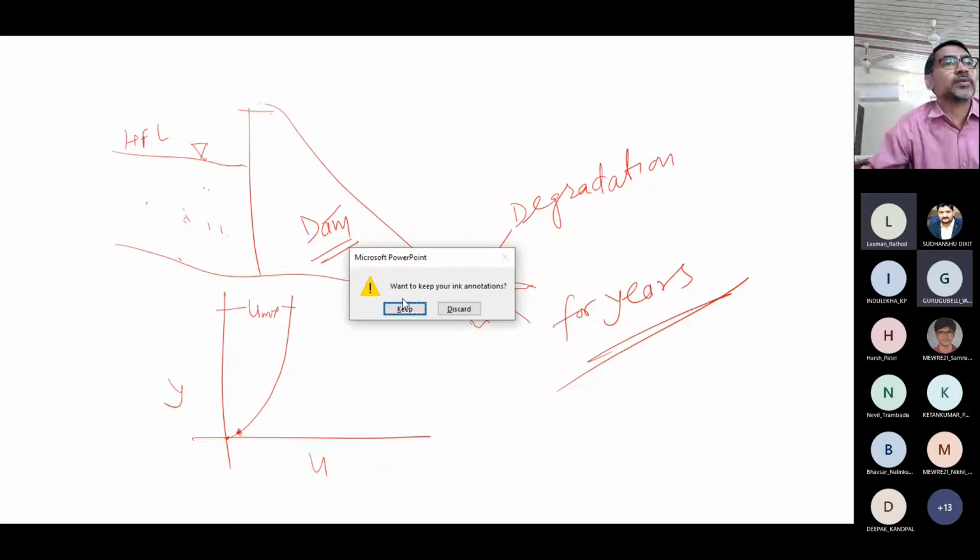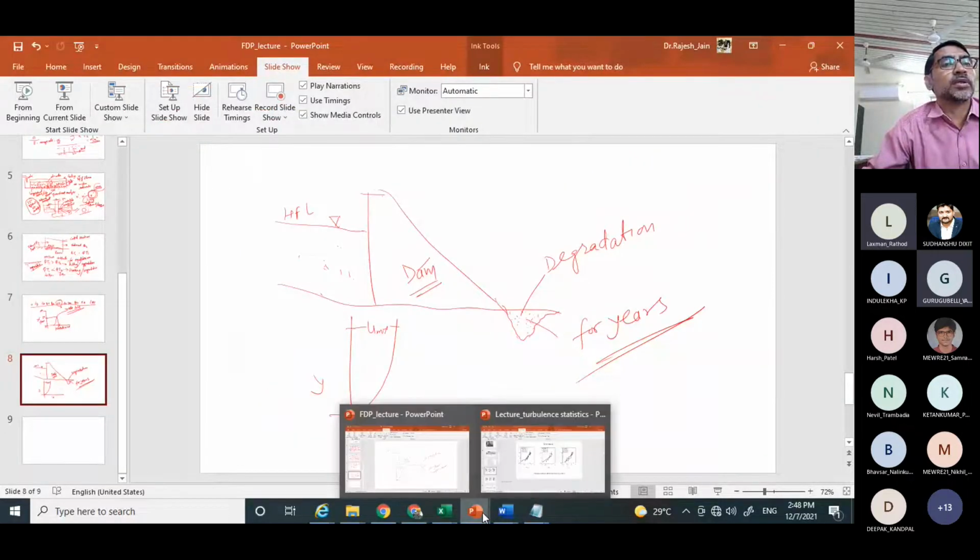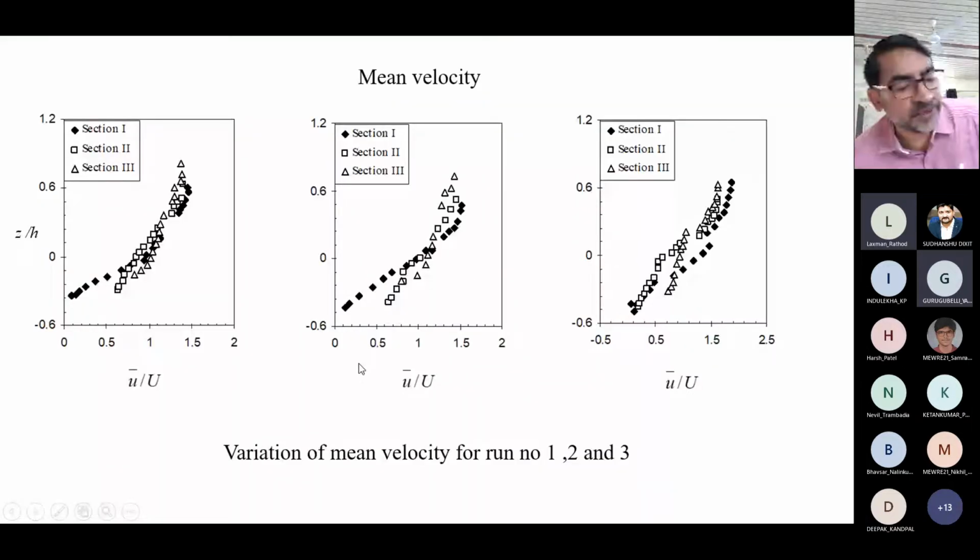Sir, I have one question. Yes, please. Sir, while taking the reading with the ADV, it takes the samples from say 5 mm distance, okay, yes, yes, for calculating the velocity. Yes. So, suppose we want to calculate the velocity at a depth of say 20 centimeter. Do we have to set up our instrument by including the 5 mm, meaning at 20.5 centimeter, so that we can take the measurement at 20 centimeter? Is it so?